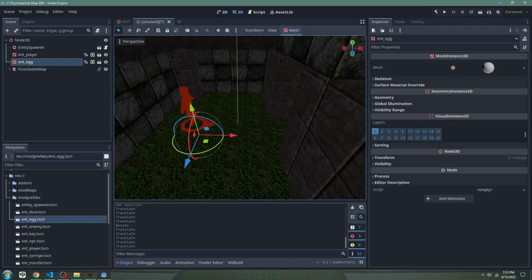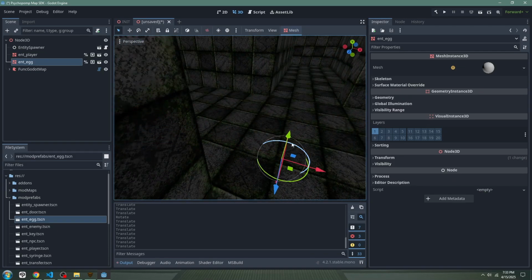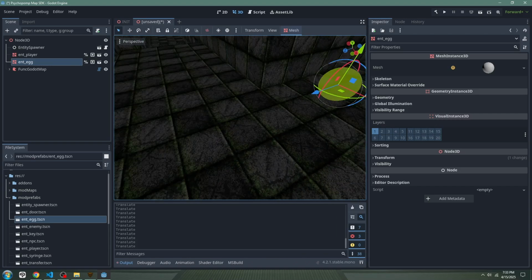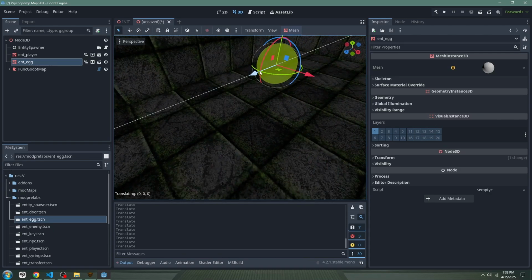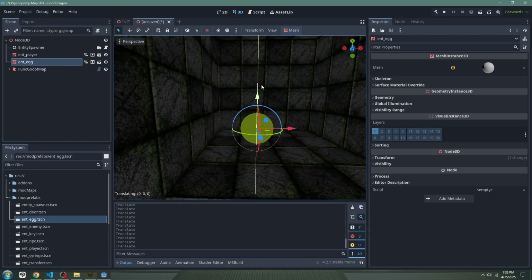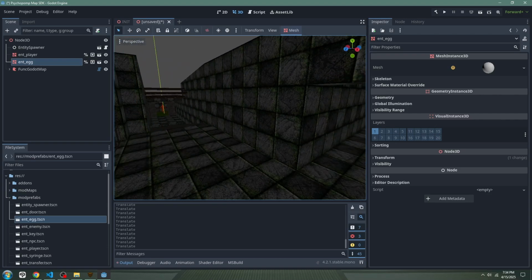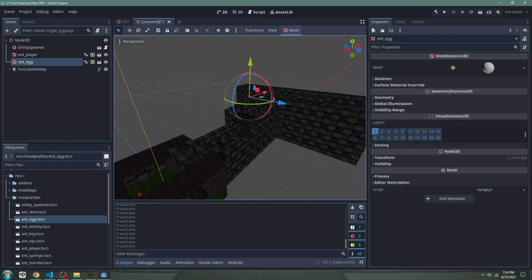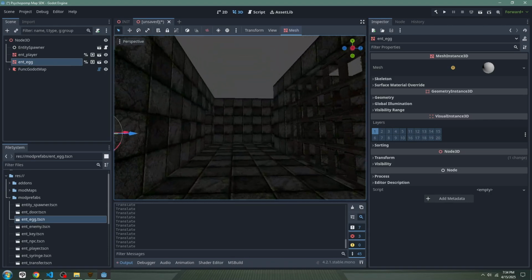Now it's time to move the egg where we want it to be. Now this one doesn't need to be as stuck to the grid as the player since they don't move around. We just want it to be where I'm gonna have it appear. So I'm moving the egg straight to the end of the level right here, just in this corner. And just kind of putting it straight in the middle so it looks nice and aesthetically pleasing when you get into this final part.